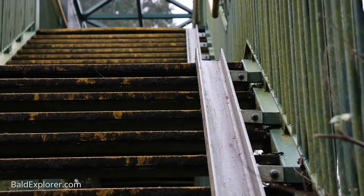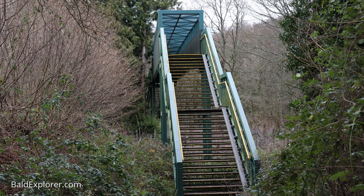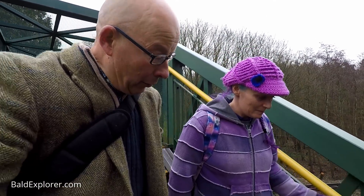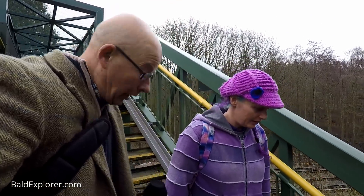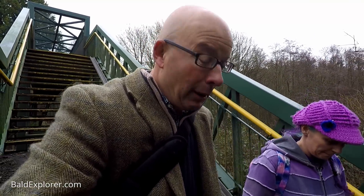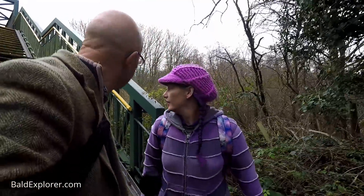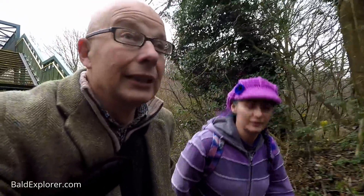Just out of curiosity, have you ever seen this thing before? I guess it's to pop your bike in to push it up or down, so you don't have to bump it up and down the steps. Yeah, I hadn't thought of that actually. I've often thought that would be a good idea to put on bridges like this. You just bung your tyres through there and bring it up. I wonder if it's a bridle path — not good for horses though, coming up to a bridge like this. But for a cycle path, it's absolutely a clever idea. It's obviously quite an old route because the banks are quite high, a bit like an old hollow way. We love them.